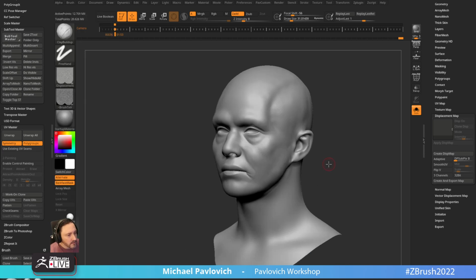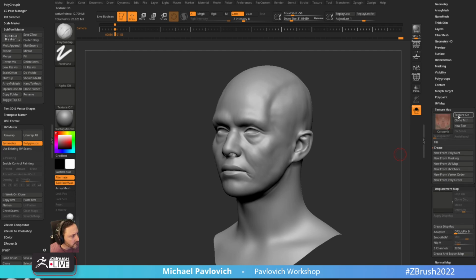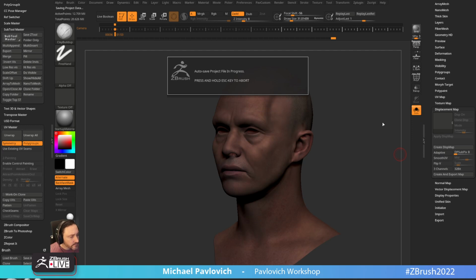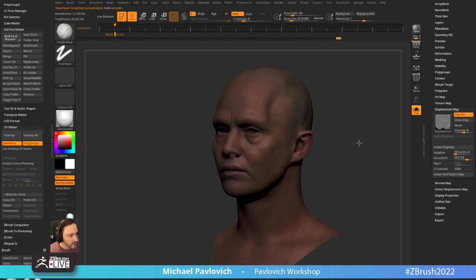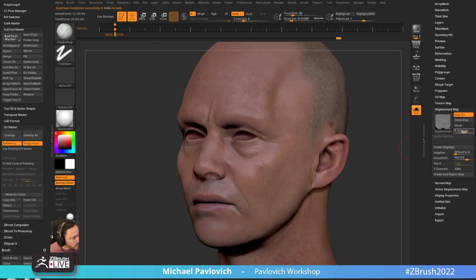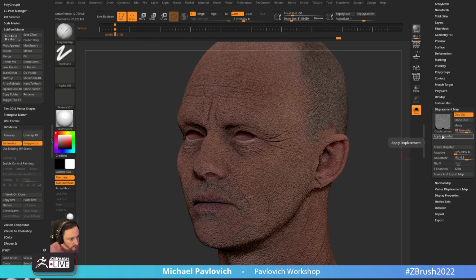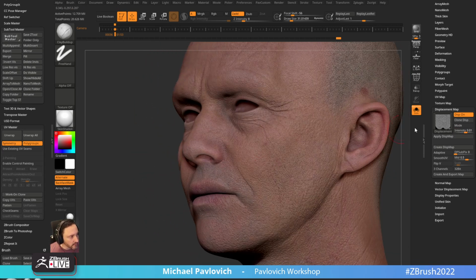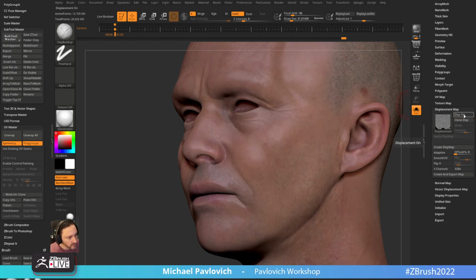There we go. Okay, so we got this. I'm going to turn these off over in the palette, but over here in the displacement map, we need a texture map in here, and then for the displacement, selected, let this save. Let's go to a skin shader so we can see it a little bit better. Okay, so this is just a preview of the displacement map, like your surface noise is a preview displacement. That's all this is as well. So there's the displacement map.